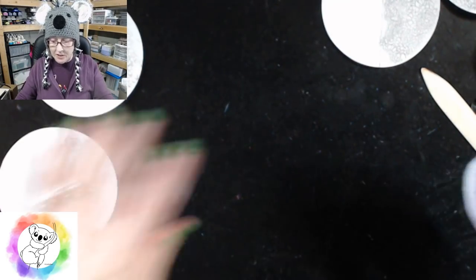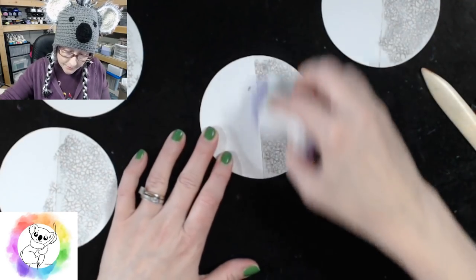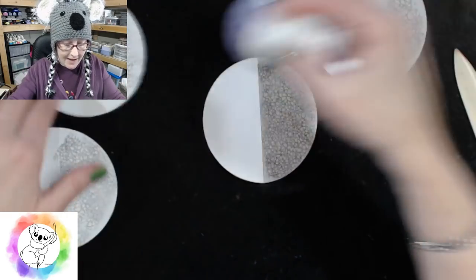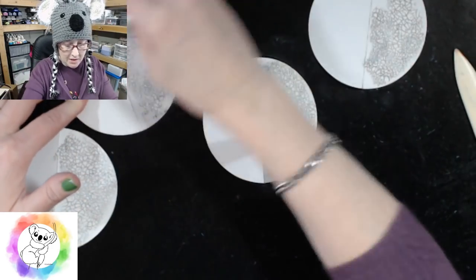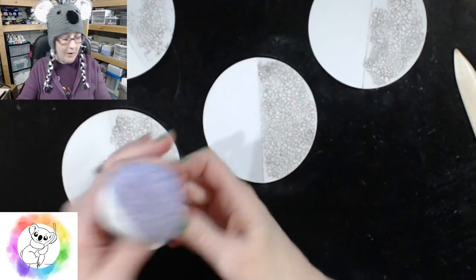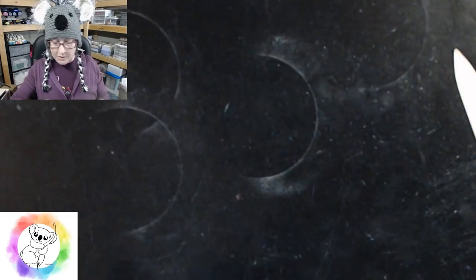Now, so I don't smear this all over the place, I'm going to go ahead and use my handmade embossing buddy to add a little powder here. And I don't care if it smears because that'll add to the crackled, old look of this. I'm just going to smear it all over these so that I don't get black ink on my hands and then all over the rest of my project.